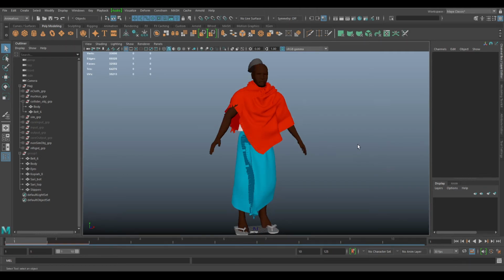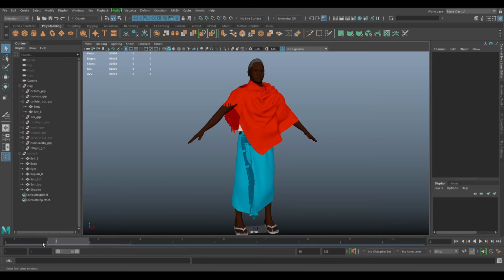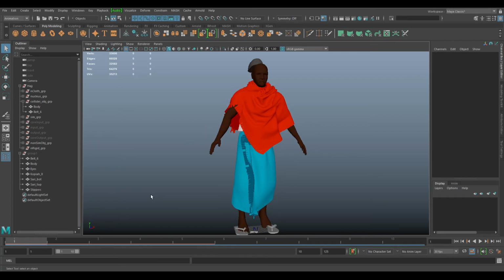So now it seems like it's working. But anyway, just to know, it's going to be a little bit finicky when I use the cache playback in Maya. I think when it's working, it's a really good tool because you can continue looking at your scene, looking at the settings and stuff like that. But when it doesn't work, it definitely can be frustrating because you can change all these parameters in the settings, but nothing is changing for you. So just be aware of that.